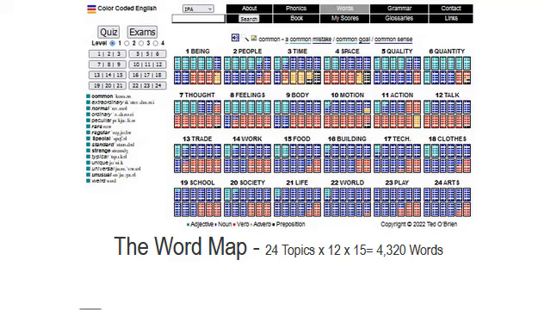Clicking on any of these words then displays the word above the map and in 3 of its most common phrases. Clicking on a topic title displays all of its words. There are also options for what you want to see displayed next to a word. A simplified Chinese translation has been selected in this view.